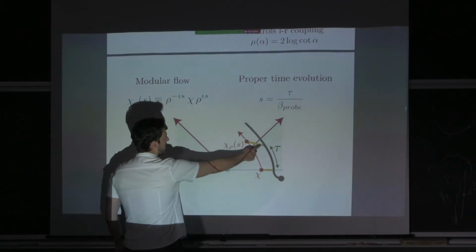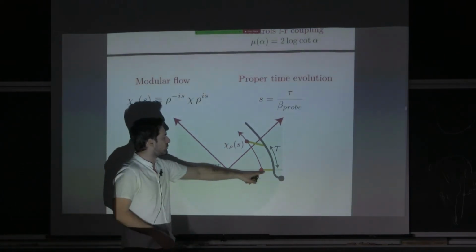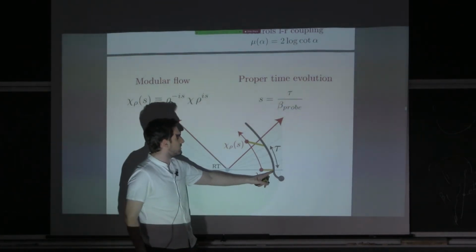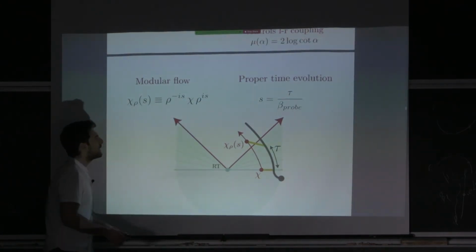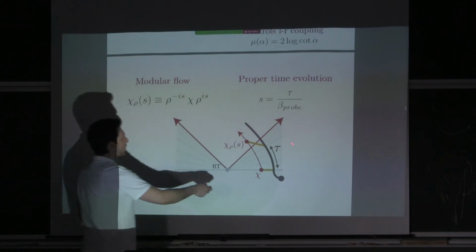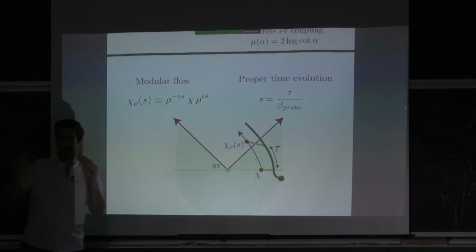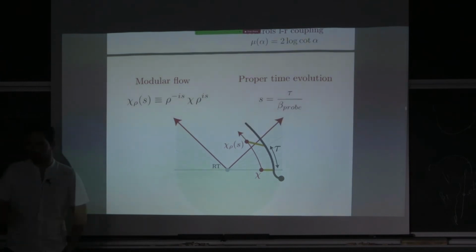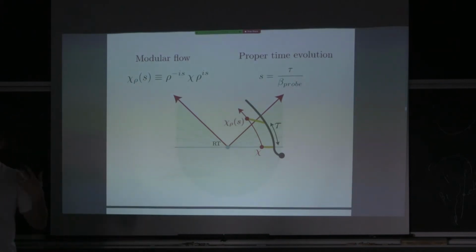And then you find the field that is at the same location relative to the geodesic as the original guy. So if this was obtained from the probe by shooting an orthogonal geodesic and following by length L, this is obtained in exactly the same way, but the anchoring point is at some proper time tau later. And the only thing that relates the geometric proper time and the modular time is this effective temperature of the probe that's related to the temperature, or the entropy, if you like, of the state of my observer. This is the dictionary. This is the formal argument we gave earlier. This is how it's supposed to act.